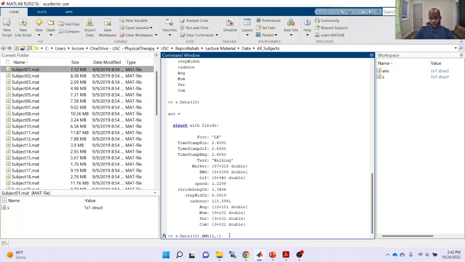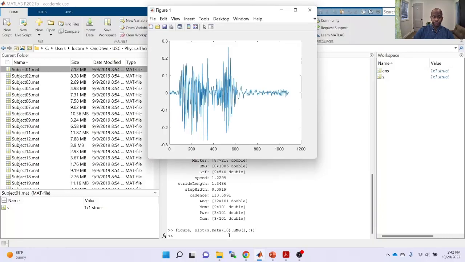A quick and dirty way to do that is to create a figure and plot the data. The command figure will open a new figure. I can separate commands here using a comma. Then if I type plot, open parenthesis, move to the end of the line, close the parenthesis, now I should be able to see this EMG data.